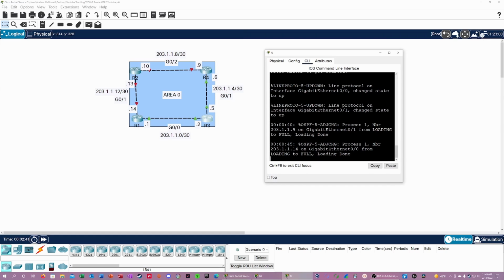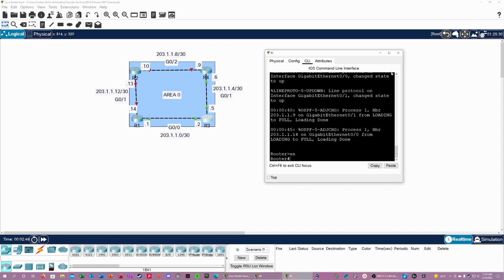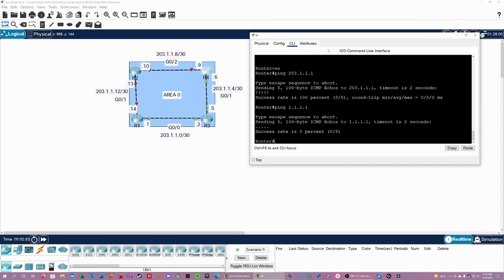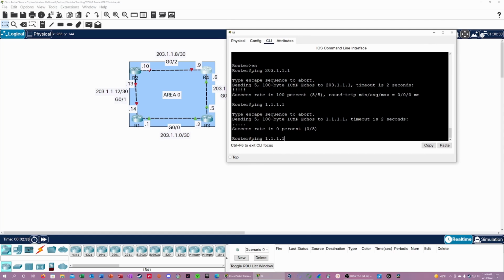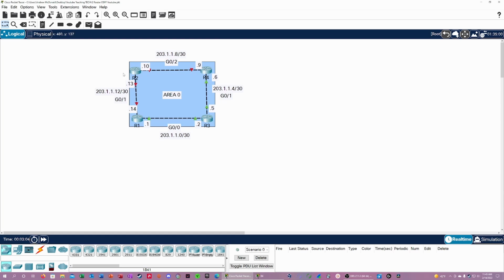So if I go in here, you know what, that's it. Alright, so yes, it goes through here. And I was just messing around with the loopback. But the ping goes through, so it took a different route since this is down. That's how OSPF works. It chooses the best path, and if a link goes down, it updates, goes around. Packet Tracer's a little buggy with it sometimes, but that's how it works.